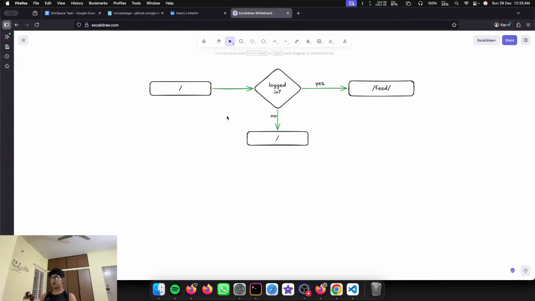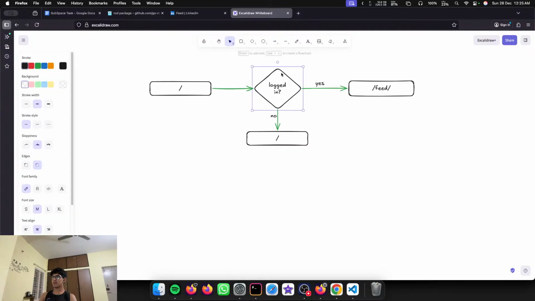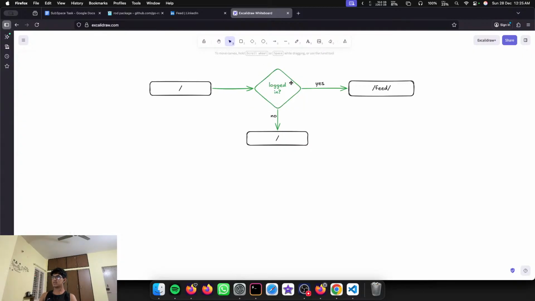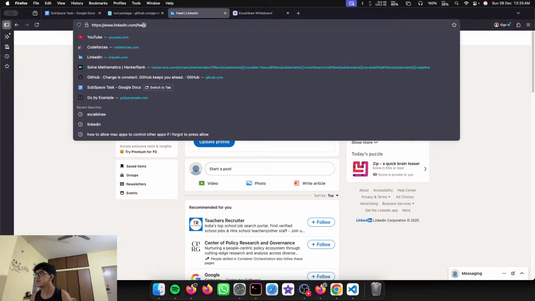When we do anything deliberate, we want to put a check. This is an automatic check again, so let's put it green. You know what? Let's go.